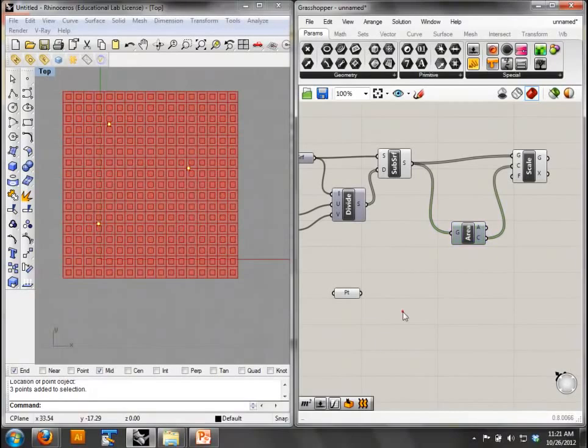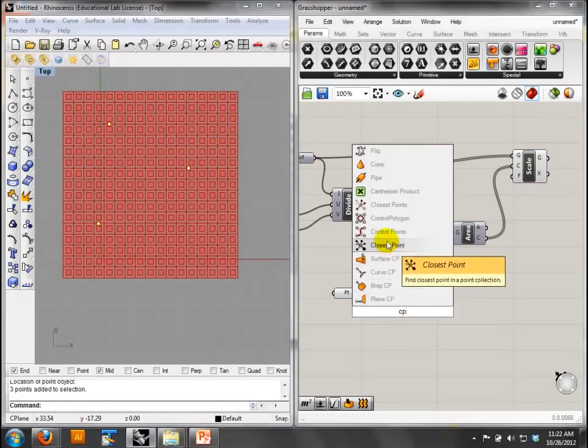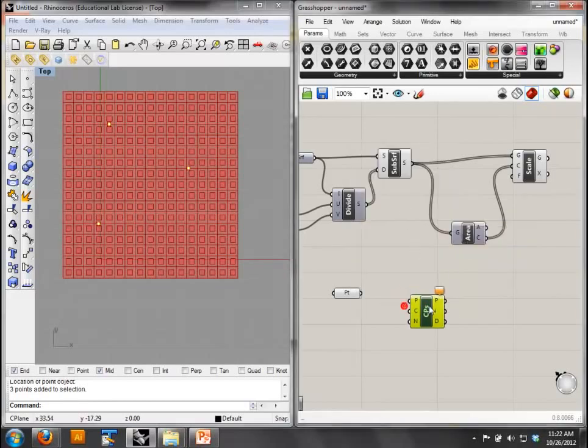Okay, so we got our points. Before, what we did was we had a distance component, right? We looked at the distance between one point and all these other points, and then we did some math to that. I'm going to do something a little bit different. I'm going to do basically the closest points component, and closest points is really interesting, and there's actually a lot to play with here. But what you do is you basically give it a list of points and a list of other points. And it actually sorts through all those points, and it finds the location of the point that's closest to it, and it returns that distance. So what that actually enables us to do is basically feed it any arbitrary list of these attractors, and it gets back all the distances. So this lets us actually create these really complicated fields.